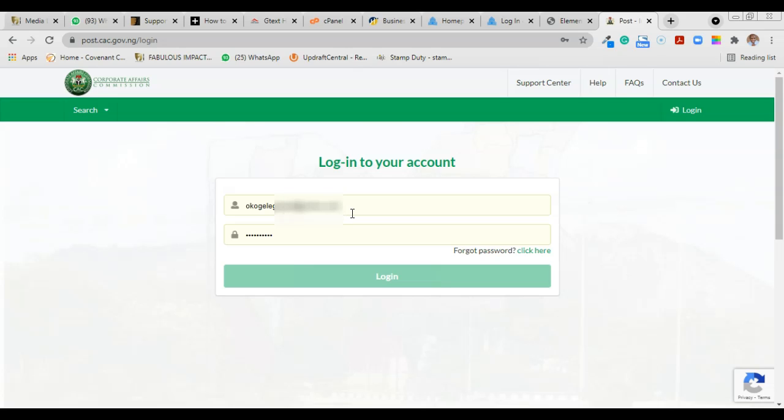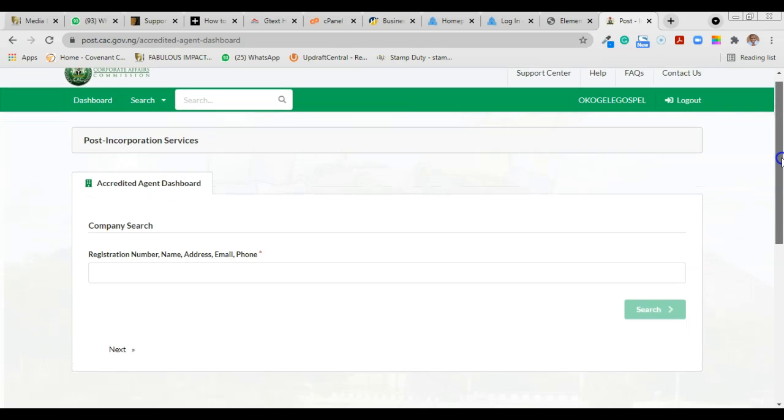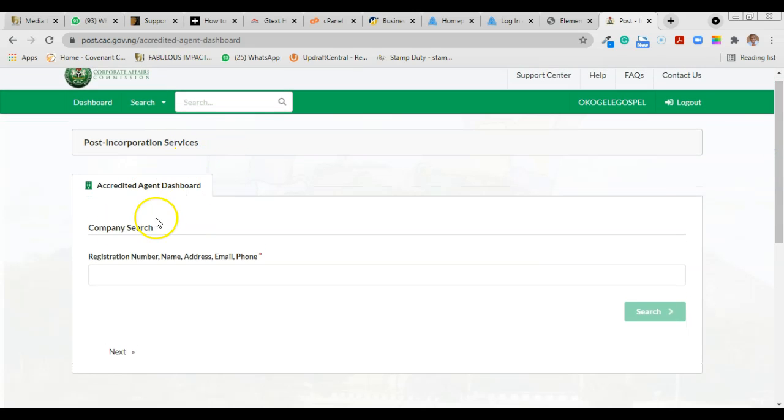I'm going to click on login to log into the post-incorporation portal, and then I will walk you through it. So this is the post-incorporation services dashboard, and as you can see, it is the accredited agent dashboard. This actually means that this is accessible to accredited agents alone.